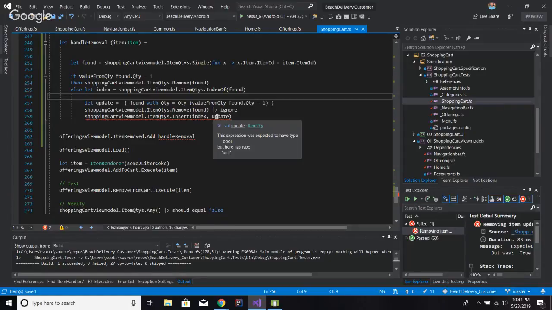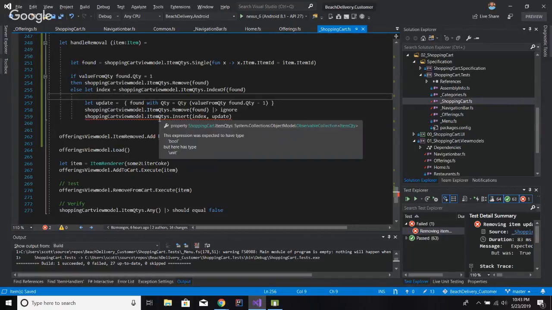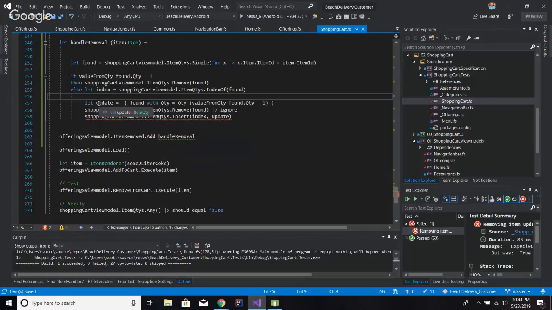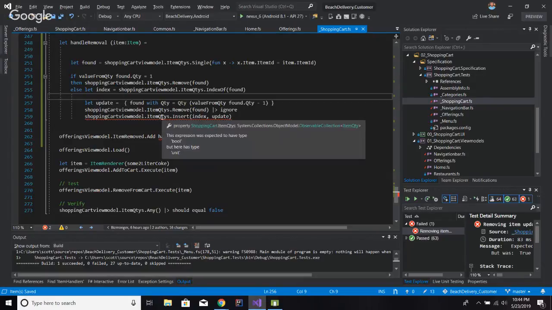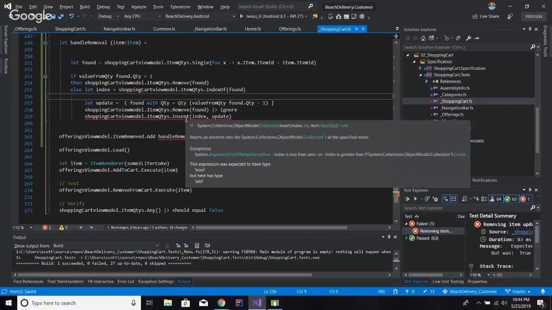It says that update is of type item quantity. And I'm trying to do inserts.